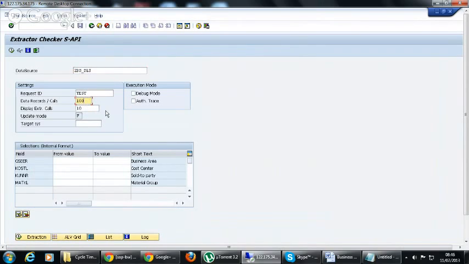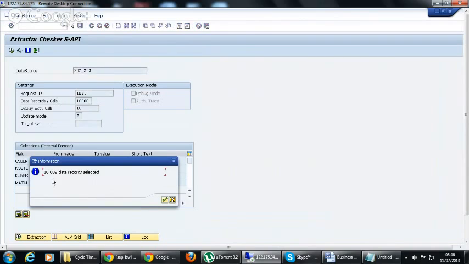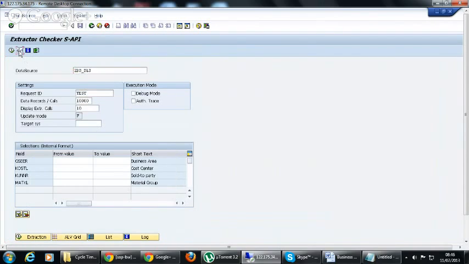Okay, how many data records are there? We will find it here. So we have 16,682 data records.